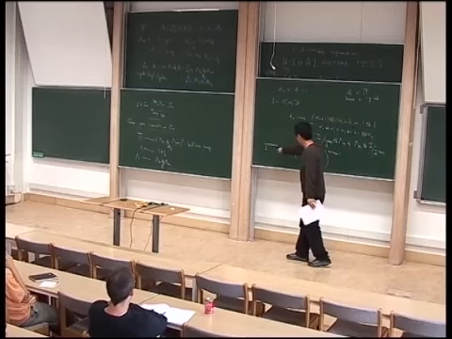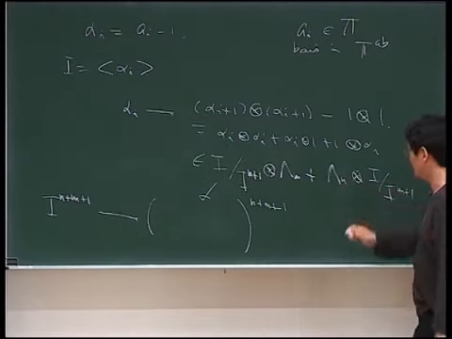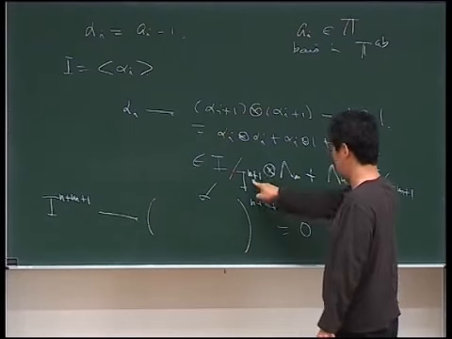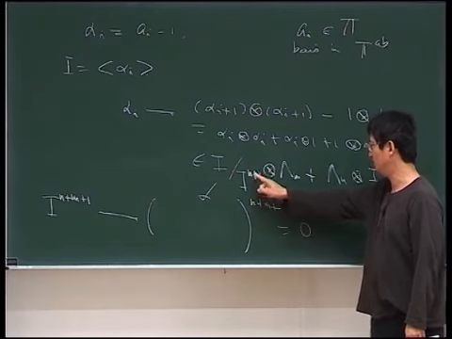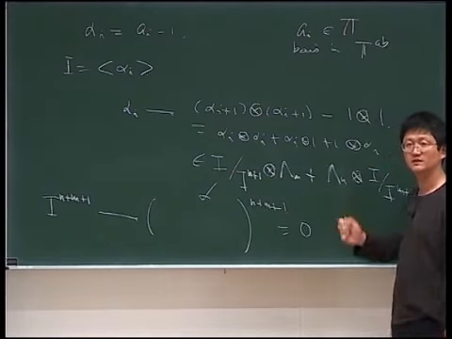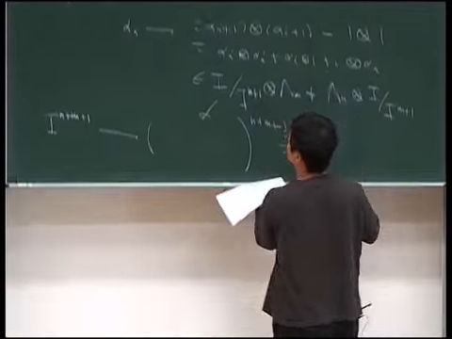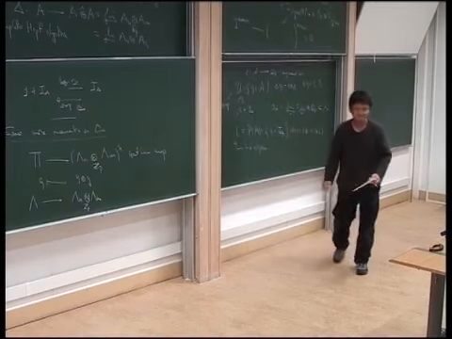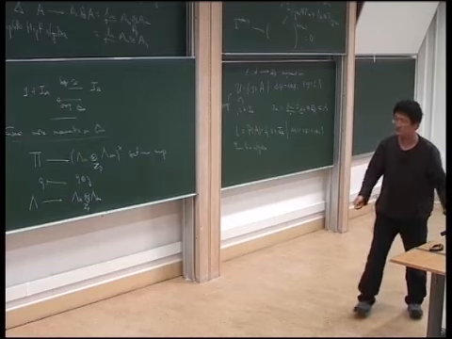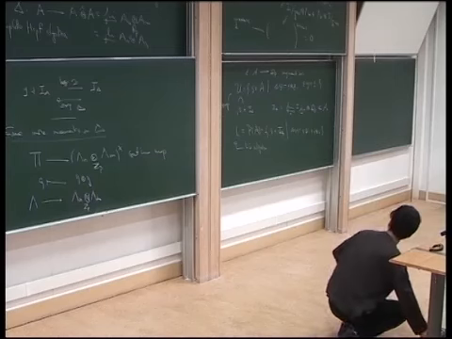Because it's an algebra homomorphism, these powers will go to powers of this ideal, but inside here this is 0. Because when you take the power, at least one of the factors will involve the n plus 1 power, or the other factor will involve the m plus 1 power. So this goes to 0. Some version of this argument I already gave last time, but I'm repeating myself for the sake of clarity.